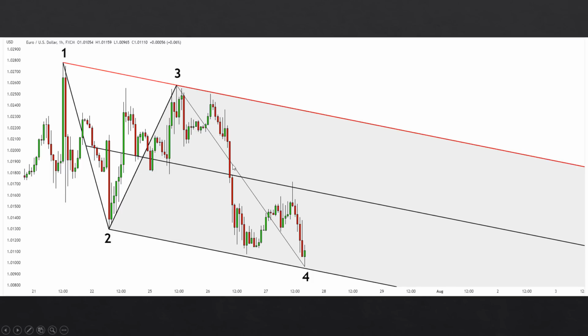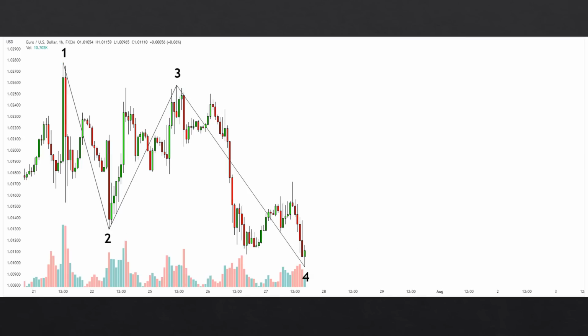Other than channel lines and pitchforks, we can apply different perspectives to this piece of price. Let's look at a couple of different ways in which we can analyze this in terms of volume. Start with the simple volume histogram. In the most recent price action, we can spot a clear volume divergence in the minor flow. Notice how the lower low produces a lower volume. In order for this last lower low to be confirmed in terms of volume, the histogram should produce higher values instead of lower values. That tells us that this price movement is not as strong as it seems to be when we look at raw price action.